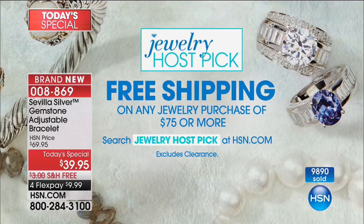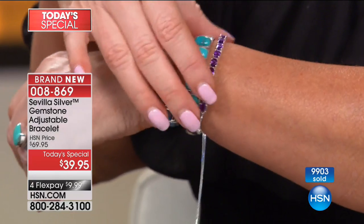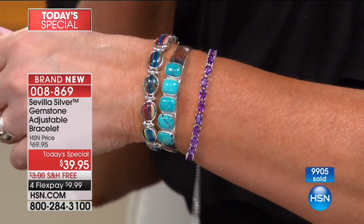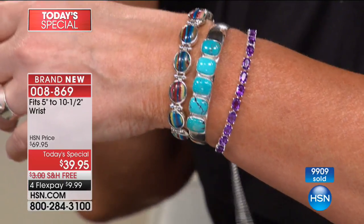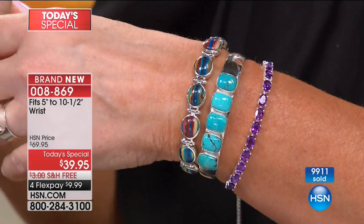On this day, once you hit $75 in purchases — so if you've been shopping since last night and you spent $75 on jewelry — you're into free shipping on everything. If you're buying 10 pieces, 20 pieces, 30 pieces, it's free shipping on everything once you hit $75. And this is free regardless. If this is all you're buying, it's free shipping. And we're about to hit that 10,000 mark.